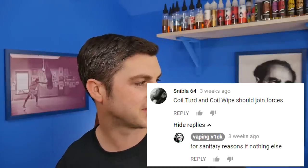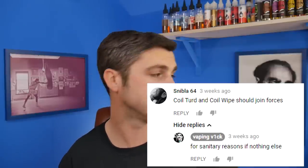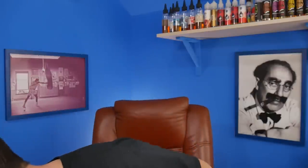Schnibbler64 says, coil turn and coil wipe should join forces. And I said, for sanity reasons, if nothing else. Just realised I've got my phone in my pocket. That's never the right place for that, is it? Okay, so tell you I'm constantly trying to improve and then spend 2 minutes digging around in my pockets. And I can't cover my notes up with this phone. Right. Good times, good times.